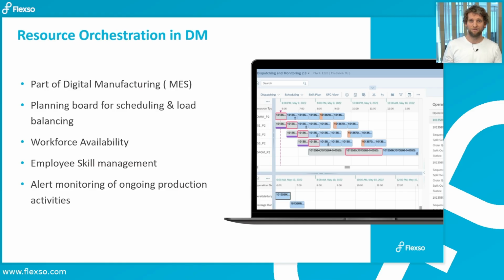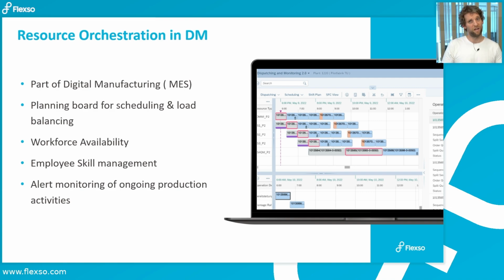On top of that, it's also possible via connection with BTP to connect it with SuccessFactors to automatically integrate all your workforce availability into the resource orchestration, to really check the availability of your workforce and schedule accordingly. Next to that, something that is specifically possible in resource orchestration is employee skill management.